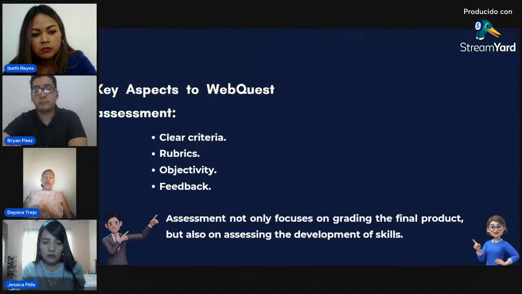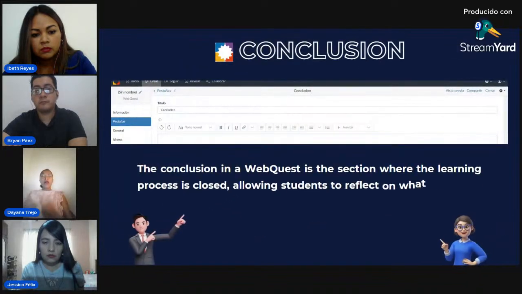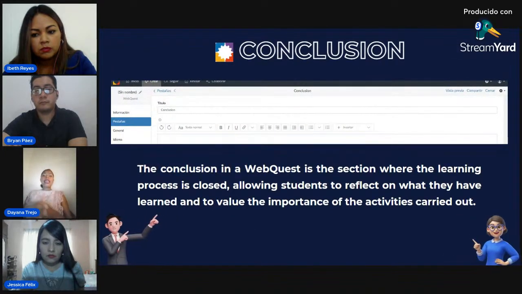Another section that we can find in this Webquest is the conclusion. This section is where the learning process is closed, allowing the students to reflect on what they have learned and value the importance of the activities they carried out. It is also a space to reinforce the objectives achieved and give a sense of closure to the task.